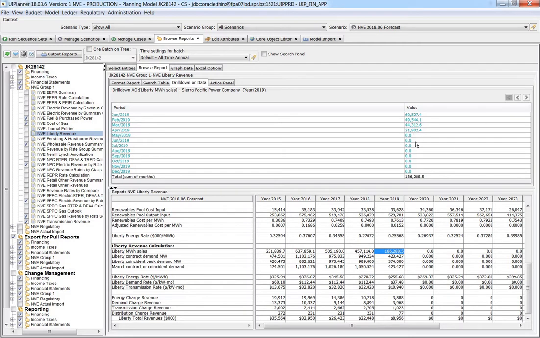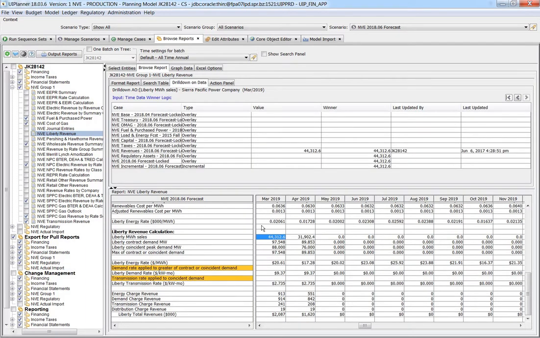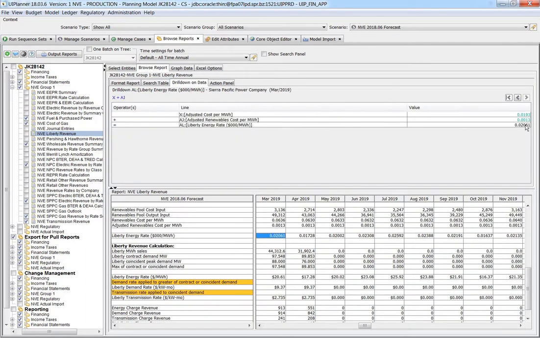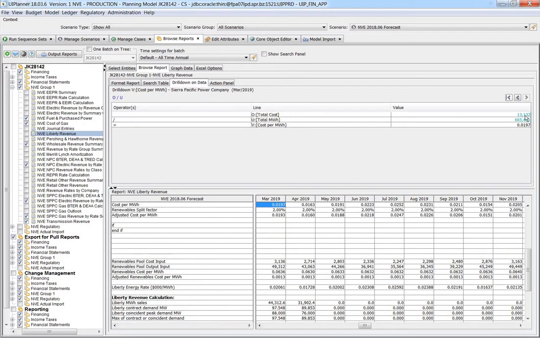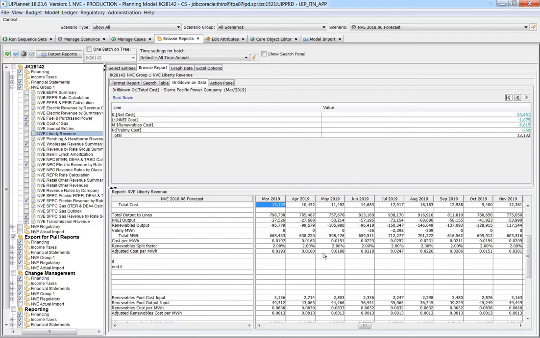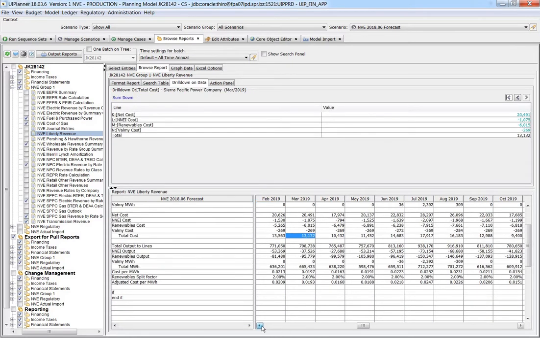Now another thing that's really cool is that if we drill down on numbers, and we go here to Libya energy rates, let's drill down a little bit further. Let's say that we're right here. We want to look at this total cost, and we're like, wait, I don't have an annual column right here.